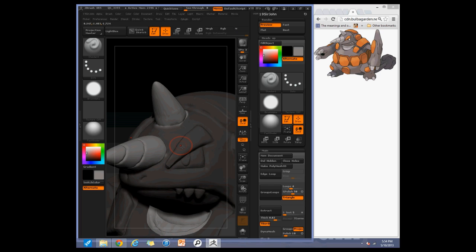Alright, for the orange, it's like a reddish orange, a little dark. It's good.